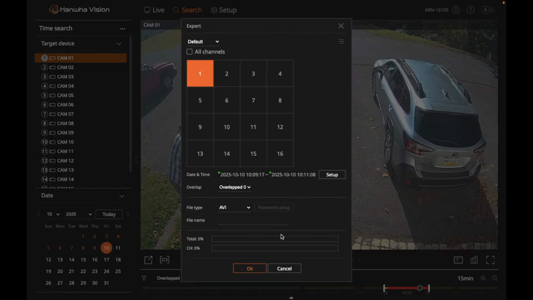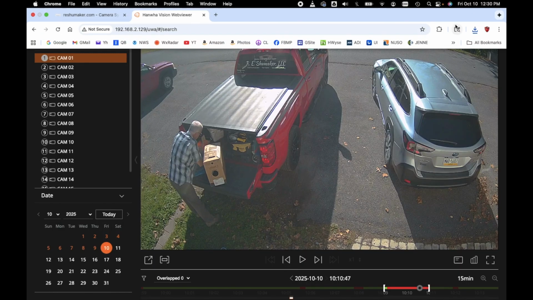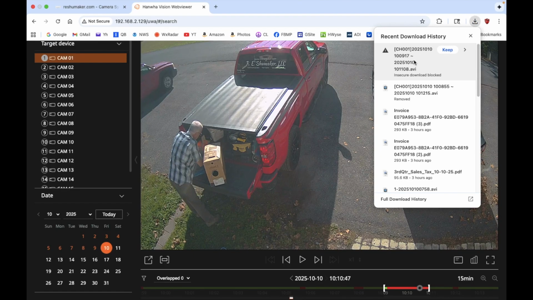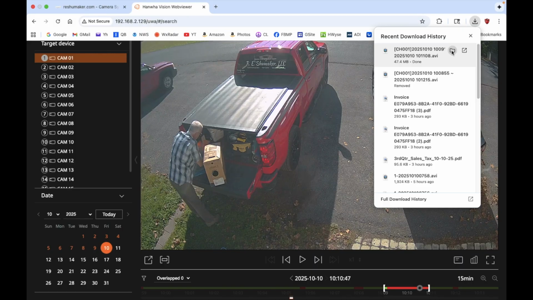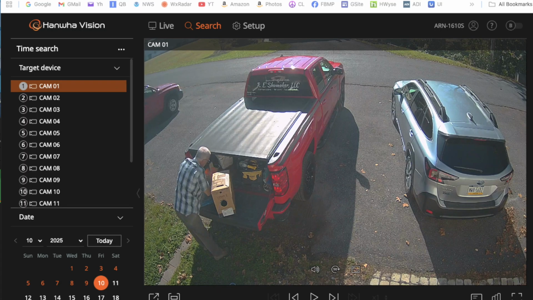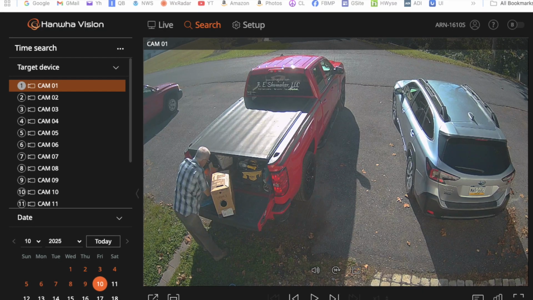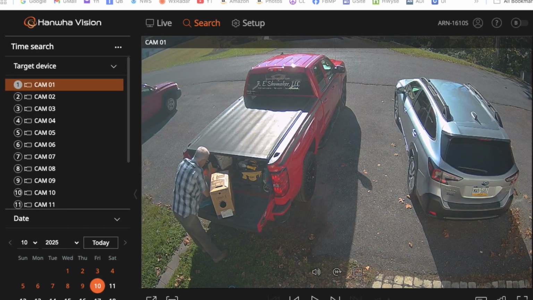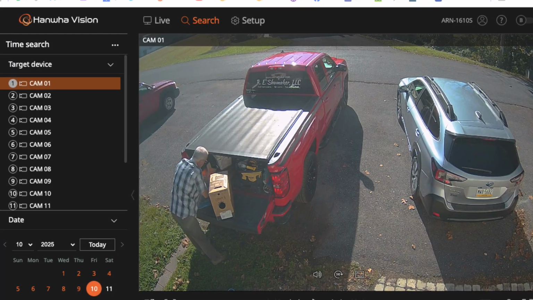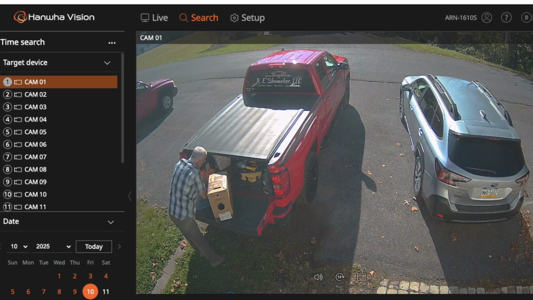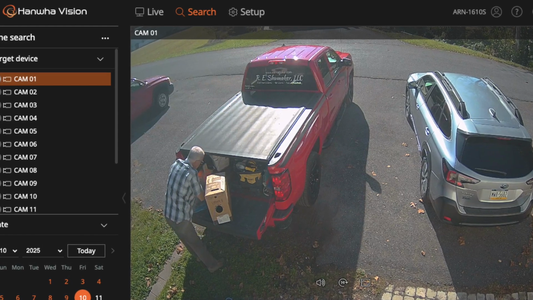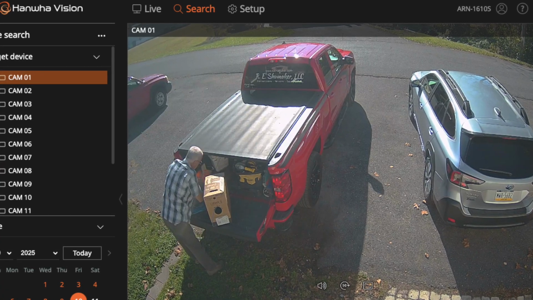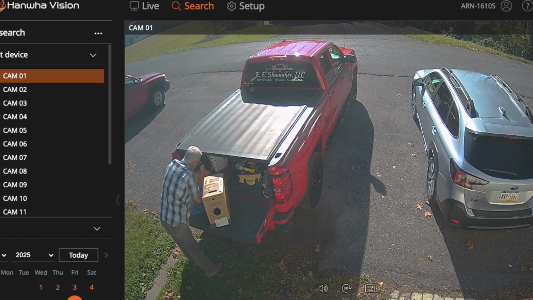So I can click OK, and now I can cancel out of here. And now in my downloads folder, here it is. It looks like it downloaded it. So now that it has downloaded to my downloads folder, I can go ahead and open that file and view it. Now in that case, you're going to need some sort of AVI viewer if your computer does not automatically recognize AVI files. There's one good product that's free and readily available, and that's VLC, and I recommend that you download that if your computer does not recognize those files. But at this point now you have downloaded an AVI file and you can go ahead and use it for whatever purposes you see fit.